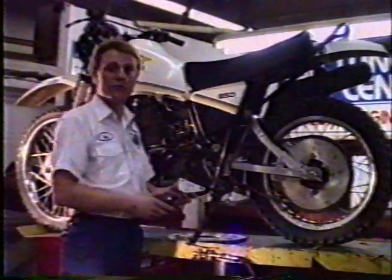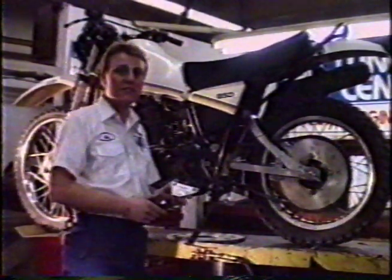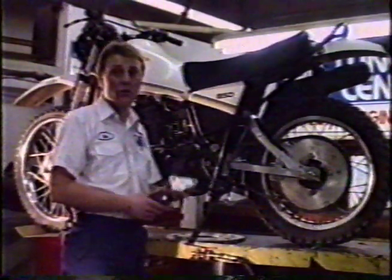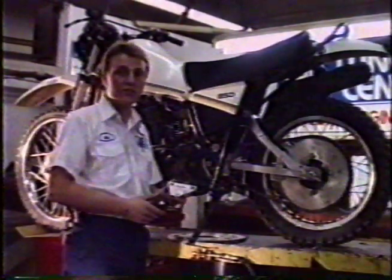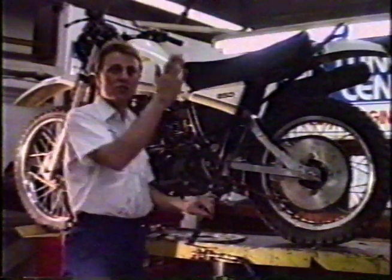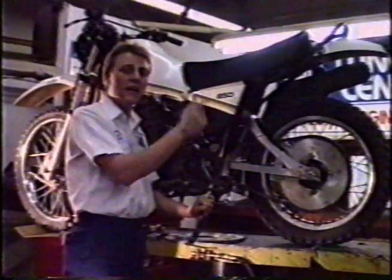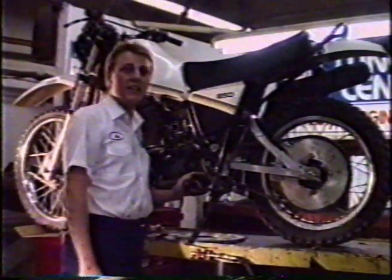If not, aftermarket chain tensioners such as this one from T&D Designs are available to fit just about any off-road bike, or you can certainly modify one to fit yours. To help take some of the squat out of wheeling as you get on and off the gas and apply the rear brake, I recommend an ATK chain torque eliminator. The ATK chain torque eliminator is available from ATK. They cost about $130. They make a lot of noise. They're hard to put on, but they'll certainly smooth out your wheelies.